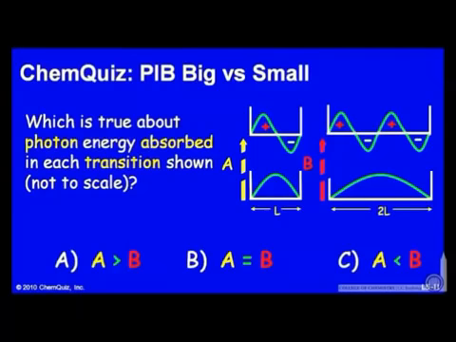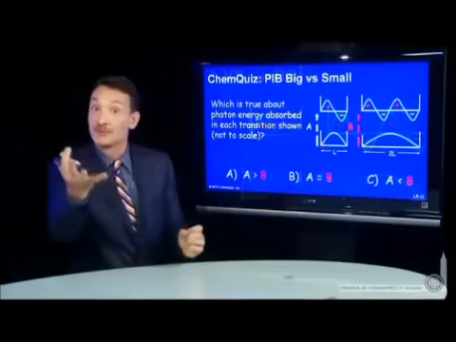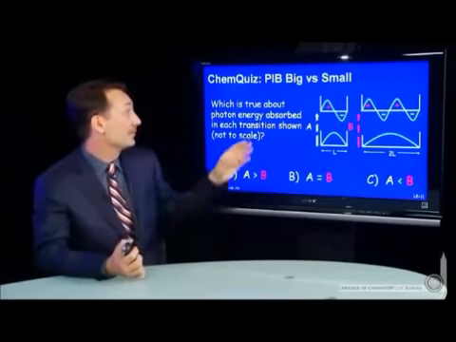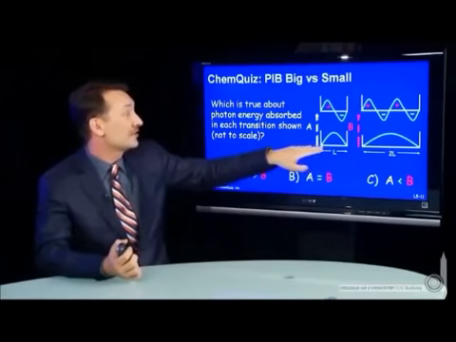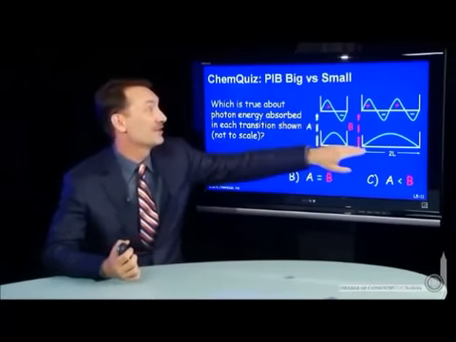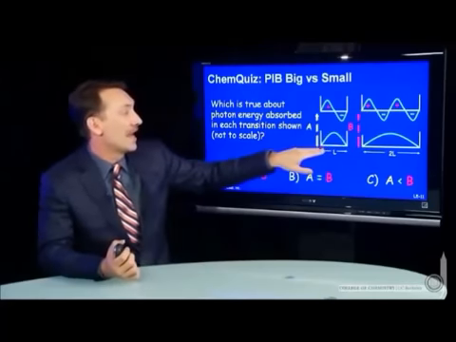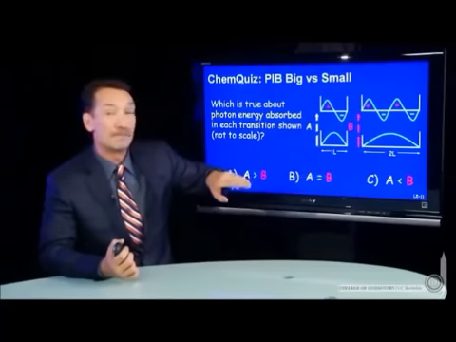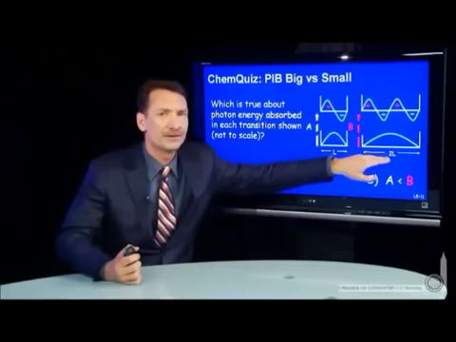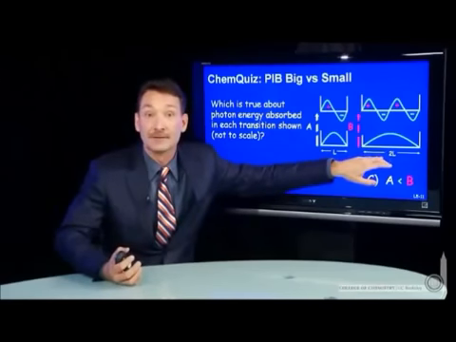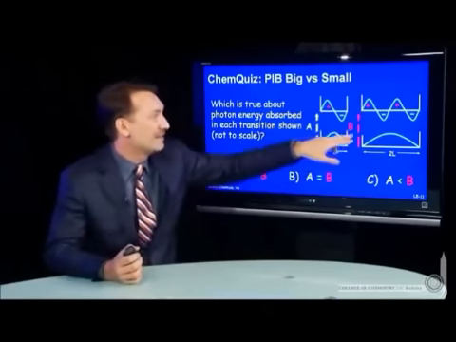So let me ask you, which is true about the photon energy? I could absorb the energy in terms of photons, absorbed in each transition shown. So here's transition A and transition B. So a particle in a box of length L, and the same particle in a bigger box. Now, I haven't drawn A and B to scale.